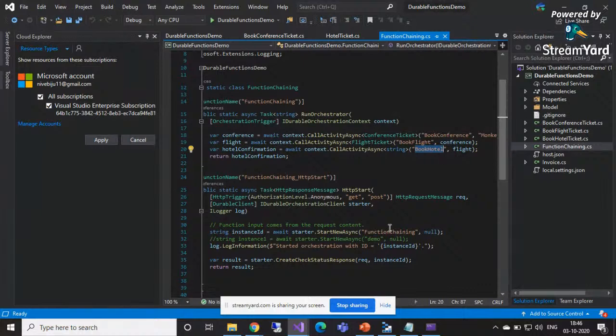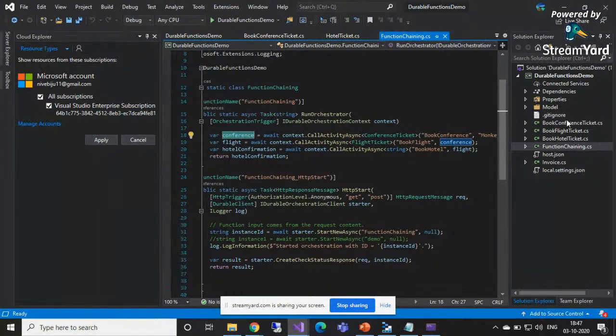So what we are going to do here is first go and book the conference. This is just the return type of conference ticket, and I'm just going to get the conference details over here, with the conference detail passing as a parameter to the next book flight function, and then getting the result as flight and sending that to the next function. Here I'm just giving the output as a normal statement. I haven't used anything bigger.